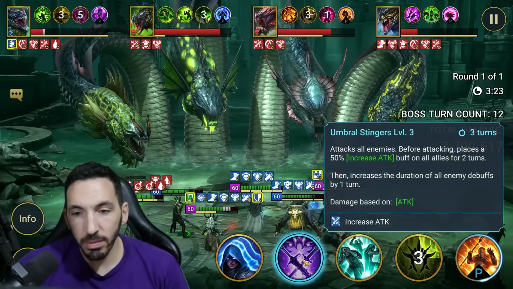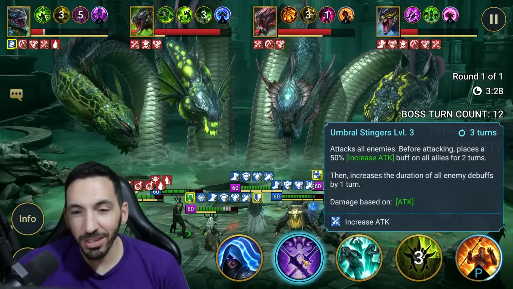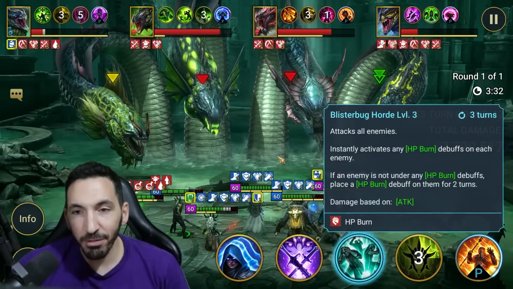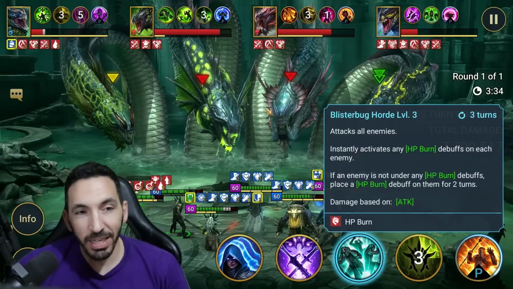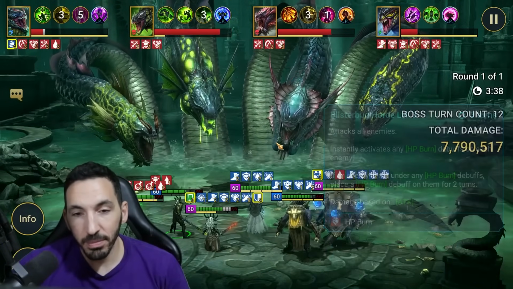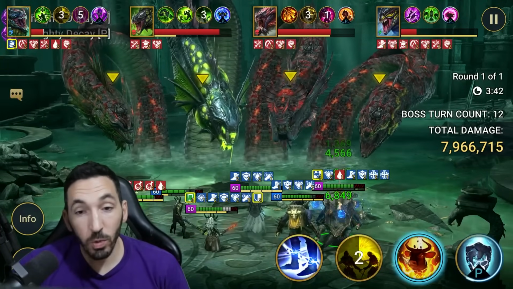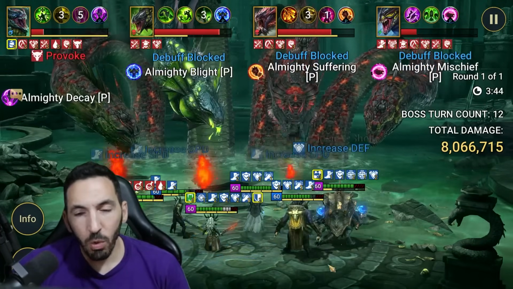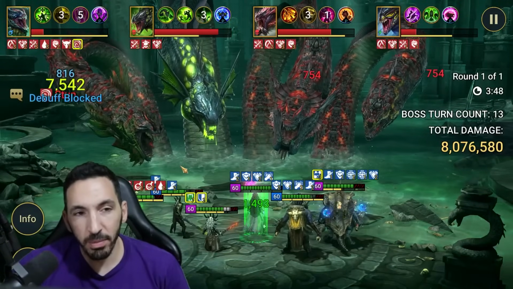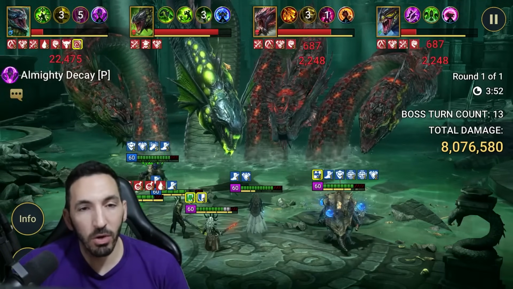So there we go. This is my other form. Increases the duration of enemy devas. Look at that, beautiful. But no, we're gonna do the HP burn. So it's an attack first, then instantly activates HP burns. If there's no HP burns, he'll place them. He places all the HP burns. That works well for him. I wonder if I had more HP burns, like if I used R-Tag with him instead, if that would be better. Just to keep on HP burns at all times.